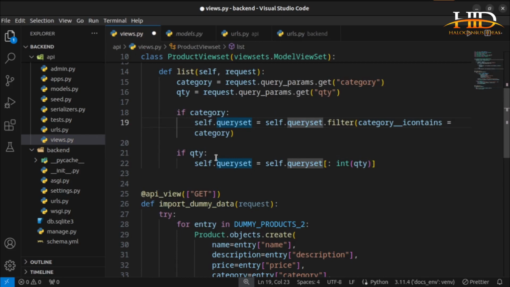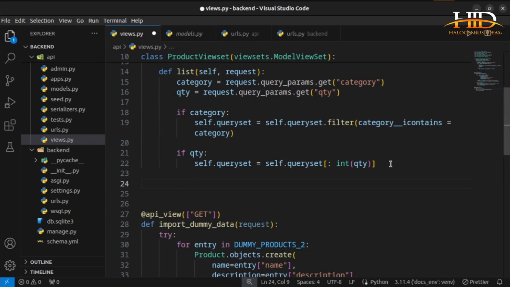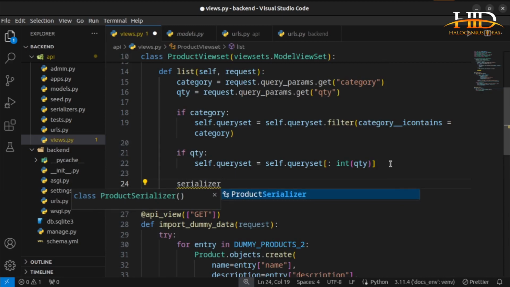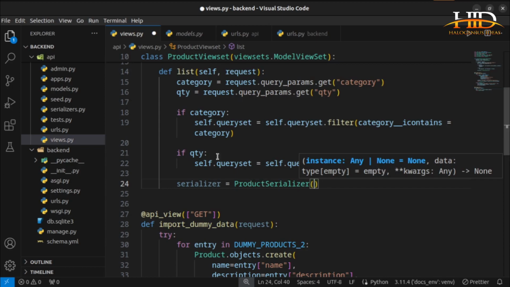Then now let me serialize the queryset I have at this point. I can just say serializer equal to the product serializer. At this point, if these two values were entered by the user, it would have given me the desired queryset.